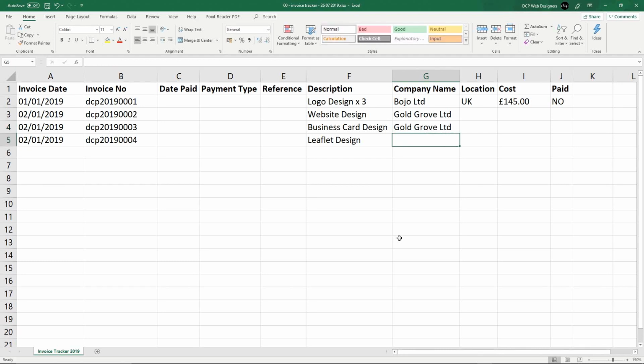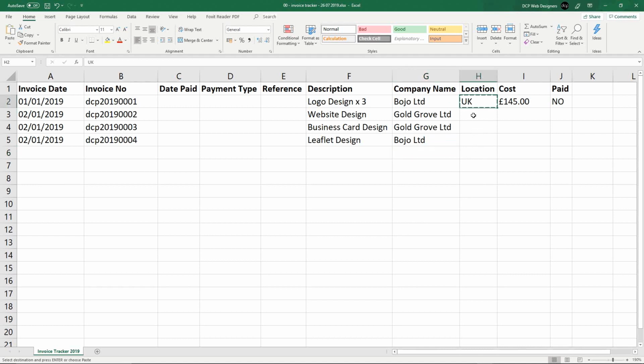And I'm going to bill this Bojo company again, so I'm going to press Shift and B to make a capital B, and then just hit enter. So all I have to do is press Shift and the capital letter, the first letter, and just hit the Enter key. Obviously, when you've got more companies in here, then it's going to give you more selections. You have to be a bit careful which one you're selecting.